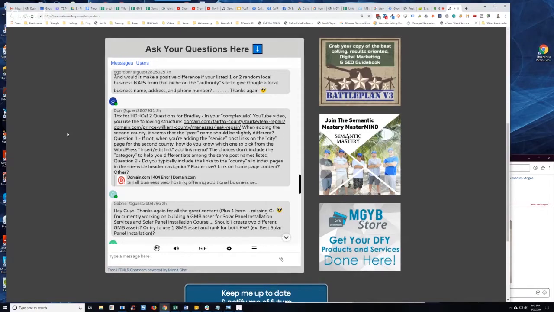You can't duplicate leak repair, for example, as a post slug on two different posts, because WordPress by default will put a -2 on the second one, right? And so on the post level, or even on a subcategory level, you're going to need to have unique slugs.